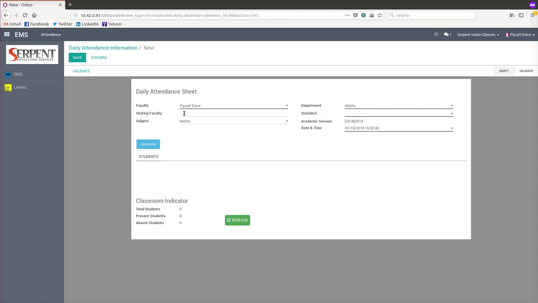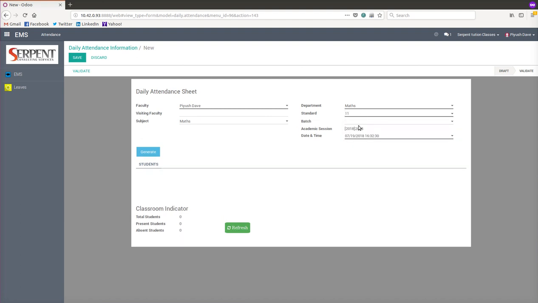By default my faculty will be selected. I can choose the department to be mathematics, science, or whatever you configure. If I am a visiting faculty, you can specify the name as well. You can choose the subject. You can pick what standard or grade you are teaching. As soon as you choose a standard, there is a subject as well as the batch. You might have various batches per hour, per 3 hours, per 2 hours, on various sectors or various centers. This can all be managed within the batch. So let's say you choose this specific batch. As soon as you choose a batch, the time is automatically given. Then you can generate attendance.